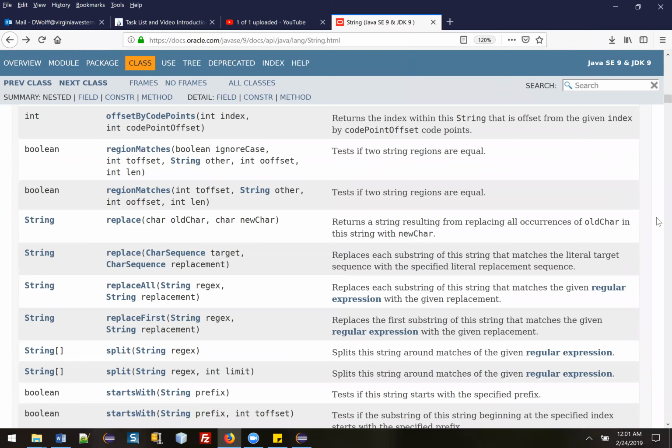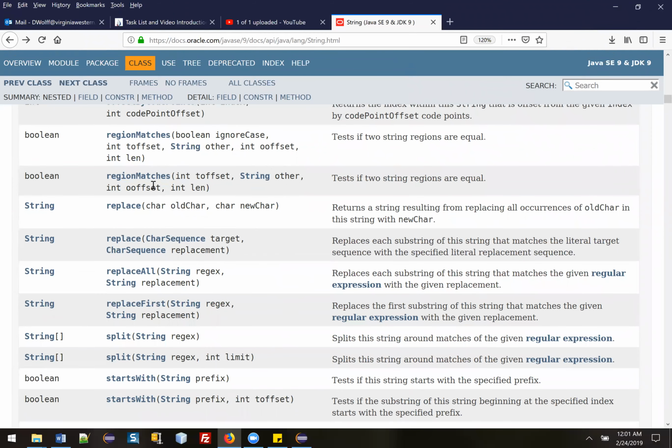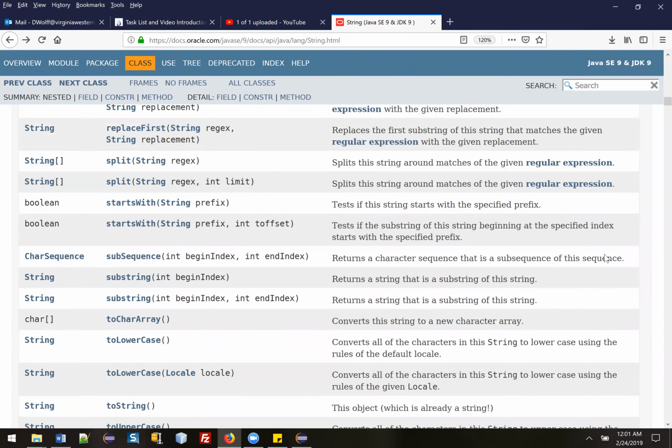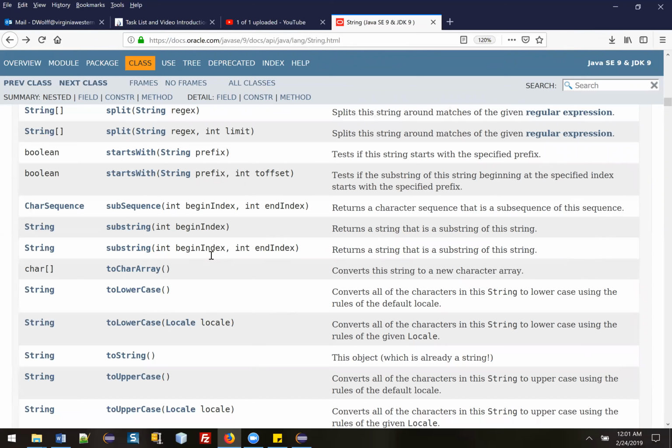There's some of these regular expressions that we talked about in mod 14 very, very briefly. I can replace certain things. I can split a string. Okay, I can find whether it starts with a given string, returns a Boolean. I can get a substring, a piece of the string. Boy, that sounds cool. I can convert it to lowercase. I can convert it to uppercase.